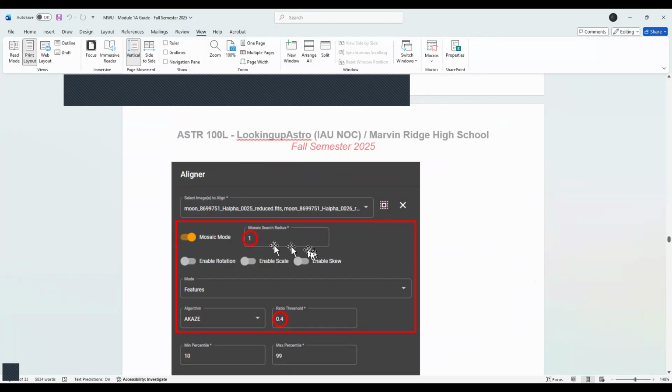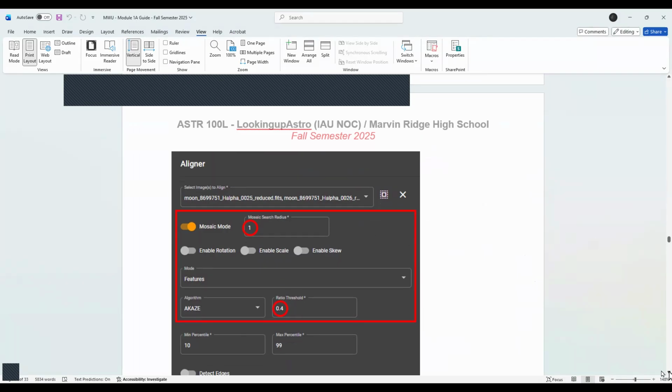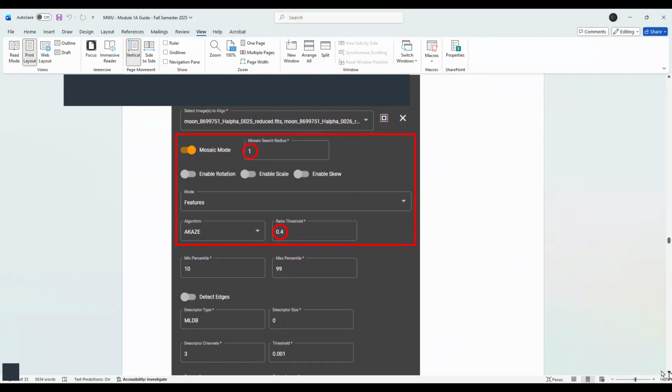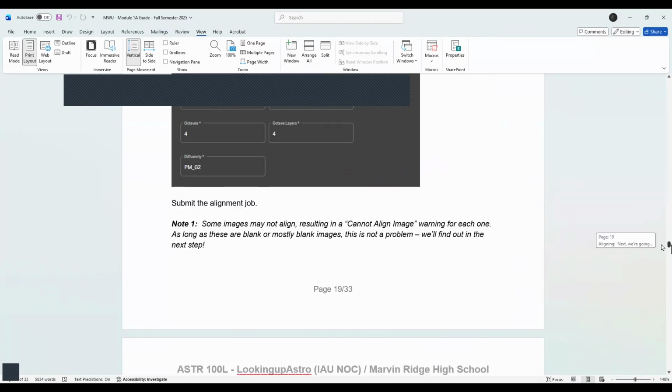As you see here, this is a picture that you see in the Word format. It's a very old version, but many of the features exist. You select all of them, mosaic and 0.3 or 0.4 AKs, and then some of the images may not be aligned.